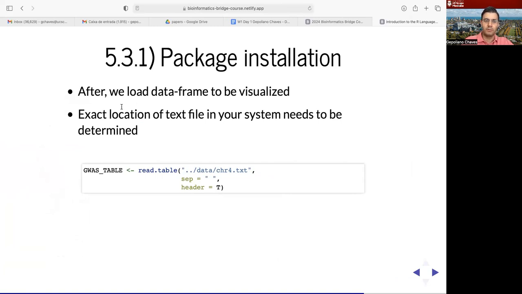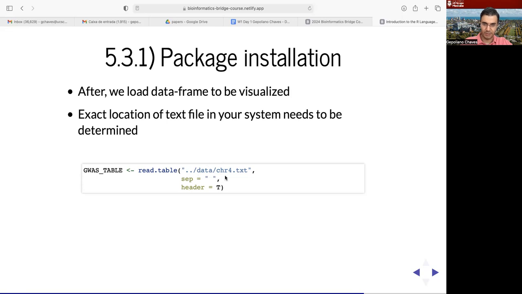Okay, after we load the QQman library, we are going to load the data frame to be visualized. In the previous session, we discussed the concept of a data frame. Remember, I was showing the iris dataset, for example, and we were discussing the columns and the rows in that data frame. So now what we're going to do with this command here is load this GWAS table, and it's going to be this chr4.txt object.